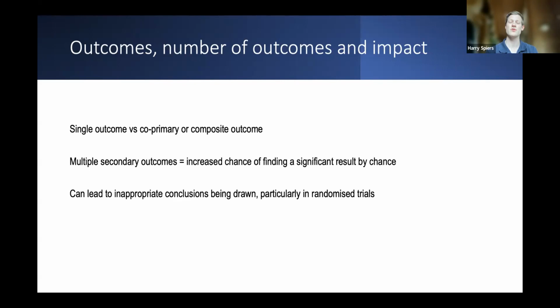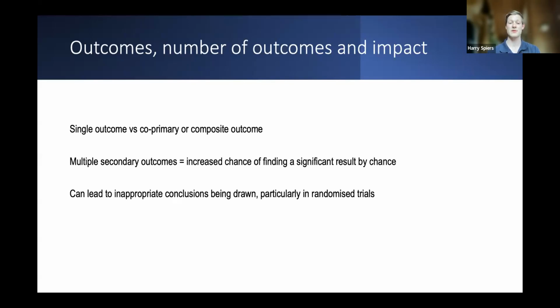Things start to become tricky in clinical trials if trials start using co-primary or composite outcomes, which is where you have more than one component to your primary outcome. For example, if they were using aspirin versus placebo to look at cardiovascular morbidity at 1 year, which may include death or heart attack or stroke, you might find that because you're looking at multiple things, there's a higher likelihood that one of those things is going to happen.